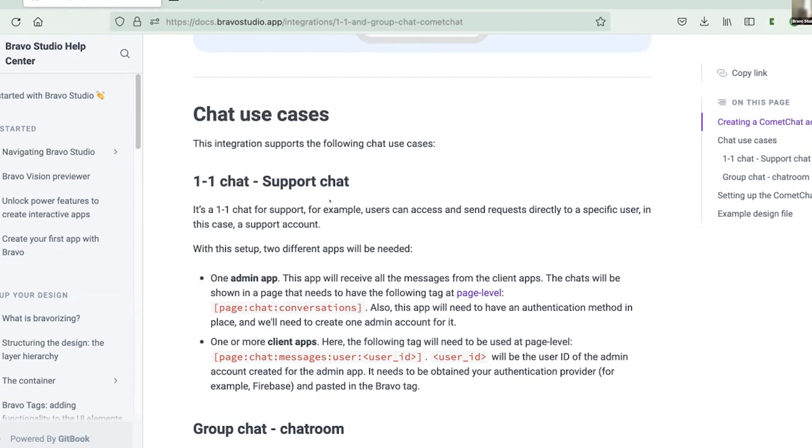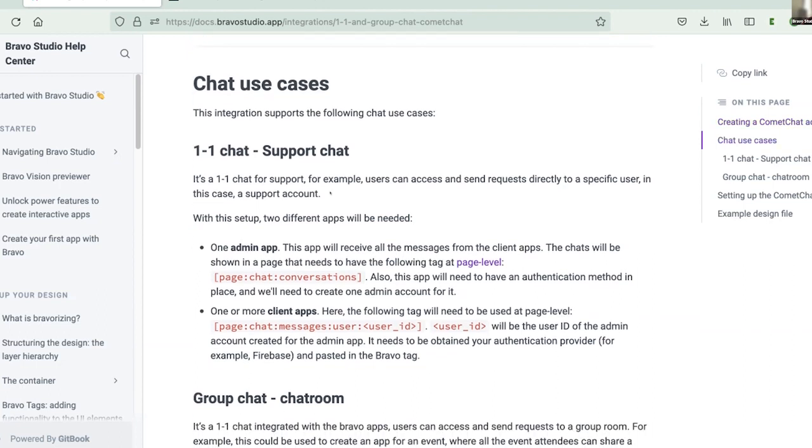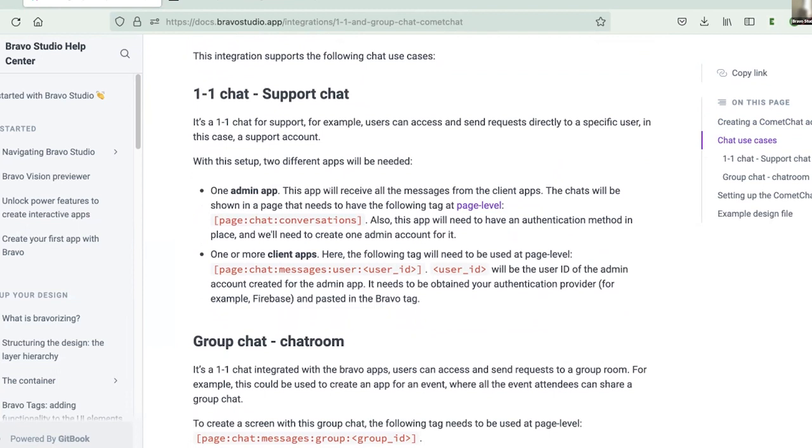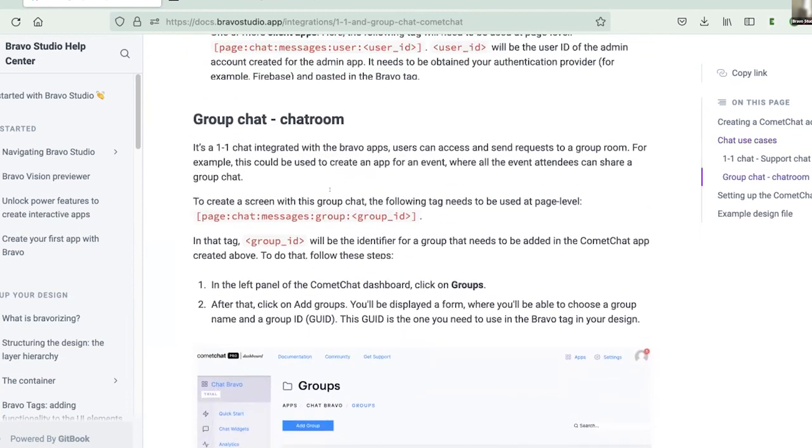So this would be the first use case, and the second one would be having group chat. How this would work is you could have, for instance, an application for an event where each attendee would need to have an account, and then inside this application you could have a group chat.